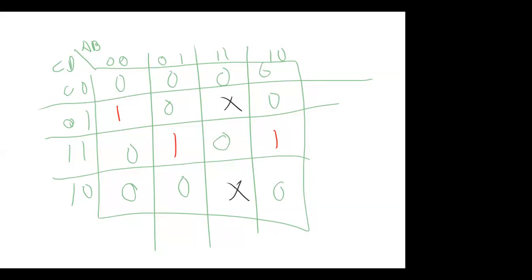I suppose for completeness, I should number my Kmap. 0, 1, 2, 3, 4, 5, 6, 7, 8, 9, 10, 11, 12, 13, 14, 15. By numbering it, I get to reference the actual Kmap number that is the cell that I'm planning on doing some looping with. How shall I loop element number 1?